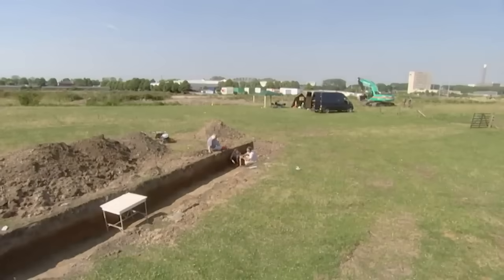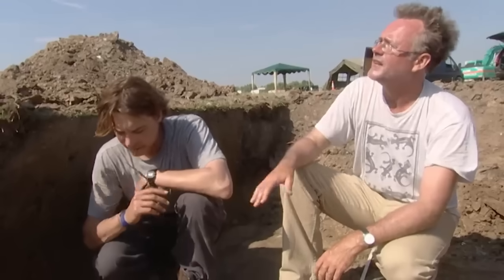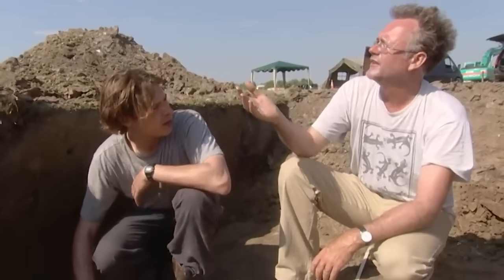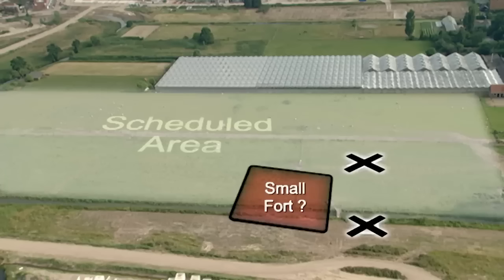Sadly, the two trenches we've dug here haven't found any structural evidence of a fort. So is that the story of this trench, do you think, that it's mainly medieval features? I think so. We've got nothing Roman in here that we need to take notice of, really. Some Roman debris, like little sherds or little pieces of roof tiling. But I think we have to declare this trench Roman empty. It's nothing there. Right. There's little more we can do here, except to say that if there is a fort on this site, it doesn't occupy a very big area.